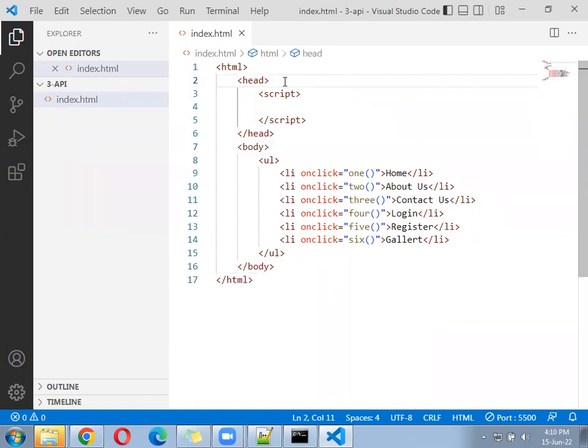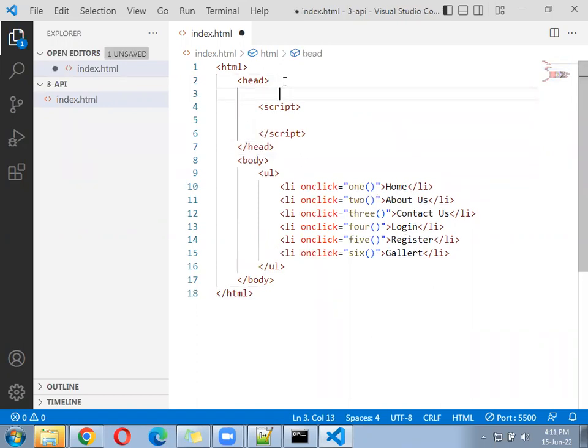link rel equal to stylesheet, href equal to style.css.